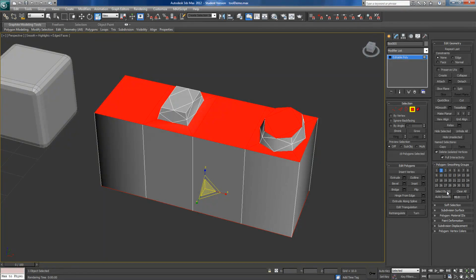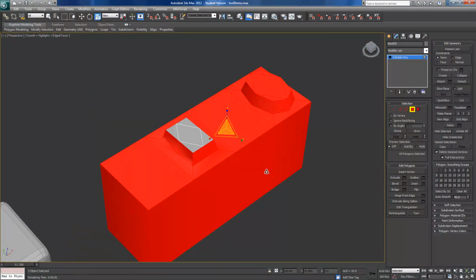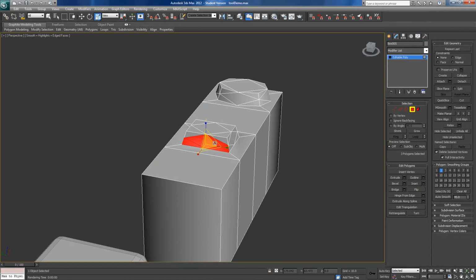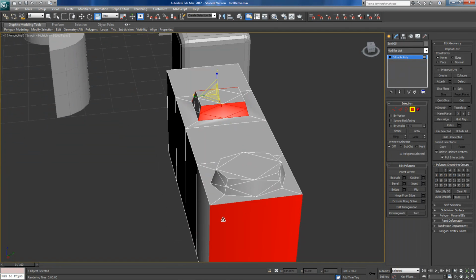Okay, and then what I'll do now is select 1 and 2, which are finished groups. Okay, and I can see now that these guys here need to be in their own group, as do these guys here.